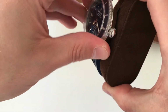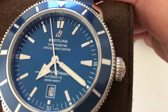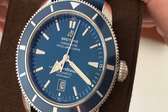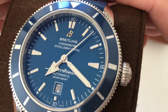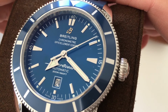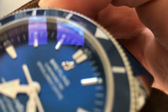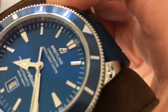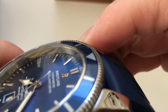Just remove this. There we go. What is directly visible is that Breitling does have here on the sapphire glass an anti-reflective coating. You have applied indices on the dial. You do have the Breitling B applied. It's made of rose gold.